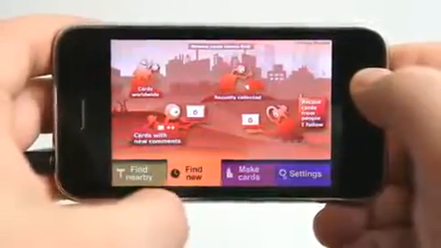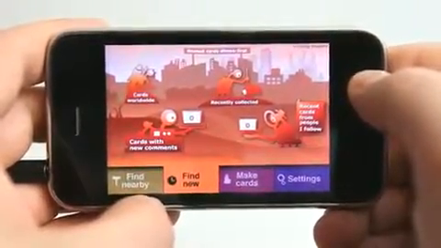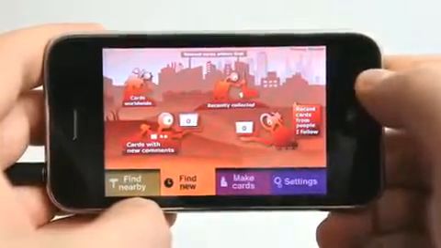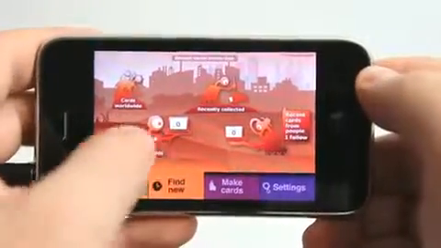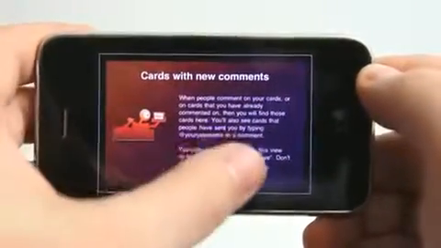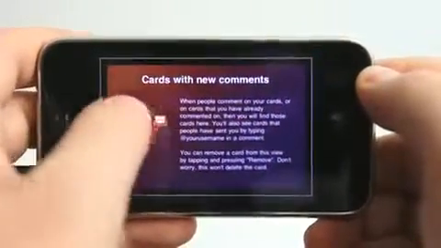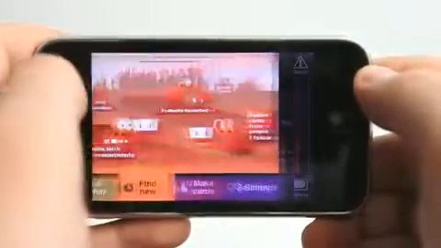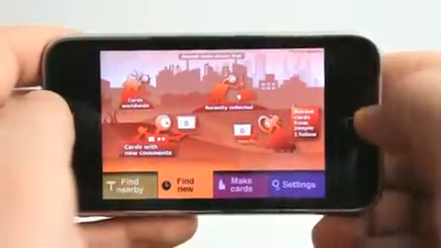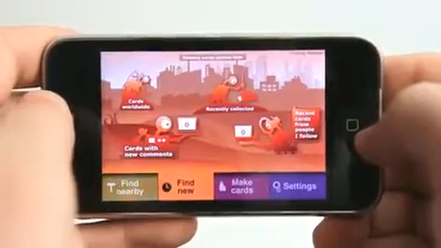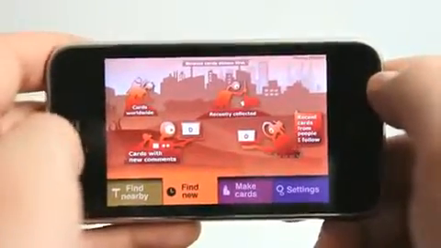Alright, so let's look at Find New. In Find New, we get to view cards worldwide, which I think is a better use of the tool because you get to view all kinds of cool things all over the world. Cards with new comments, of course, I could click and view cards that have recently received new comments, and I don't have any currently. So let's go back. I can view recently collected, and then I can also view recent cards from people I follow, and you can see that numbers would appear there to let me know if there are any.